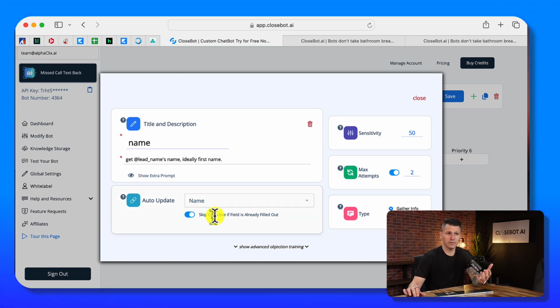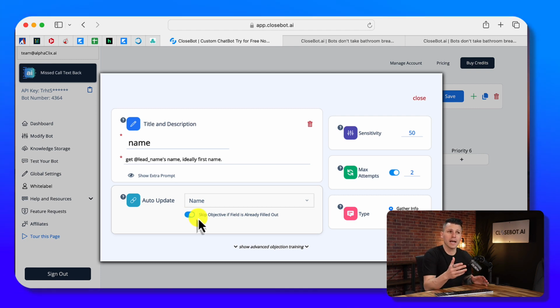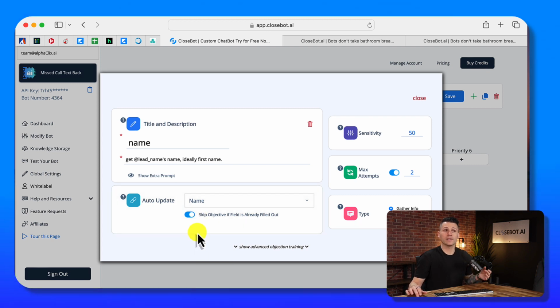So generally, I'm leaving this on right here, unless let's just say you're doing an update to client information. That's an example that we've done in our marketing agency. We'll send out, instead of a form, a chatbot to ask questions and update their information. So, hey, we want to make sure we have the most accurate information for you. What are your business hours? When they respond, it'll automatically update that field. So we leave this unchecked, so that way it rewrites and puts the new information in there. But in most instances where you're having that initial conversation with the bot with a contact, you'll want to leave this on so that way it skips the objective if that field has already been filled out.